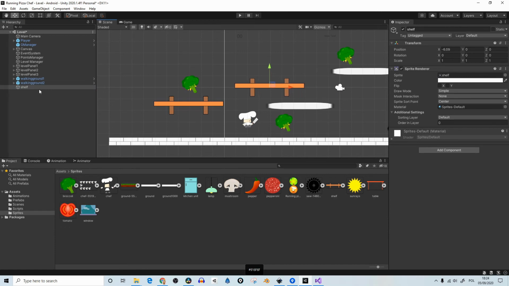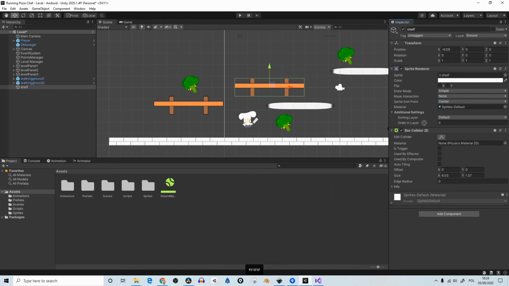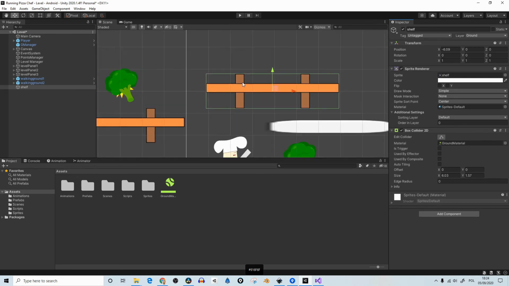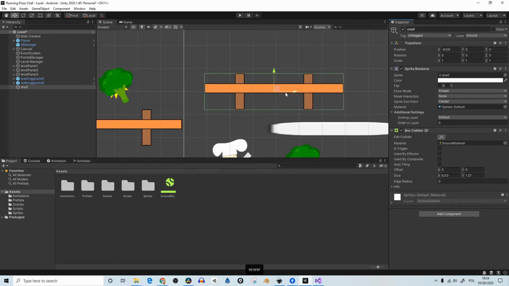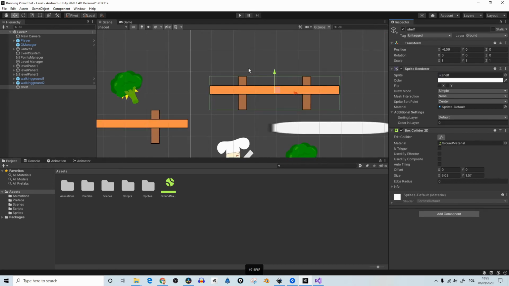and we need to add a collider to it and the ground. So add component, box collider 2D. We need to add the ground material, and we need to change it because we want to work only on this part that is highly visible, because as you notice, something that we can't work on I just made semi-transparent. So let's make it smaller on the y-axis and slide it up. Okay, that should be fine.